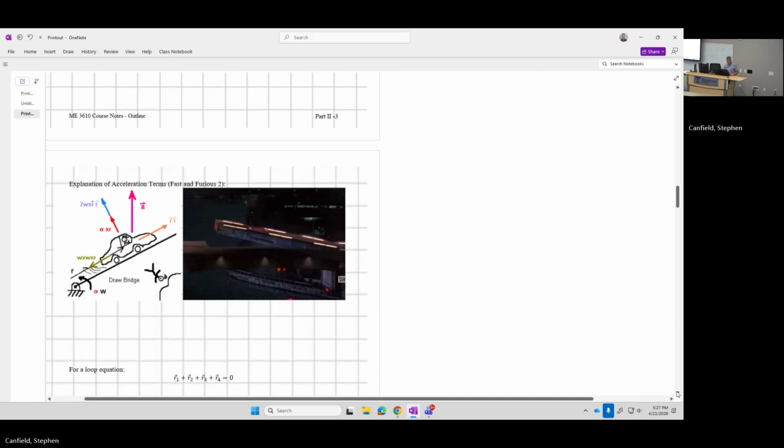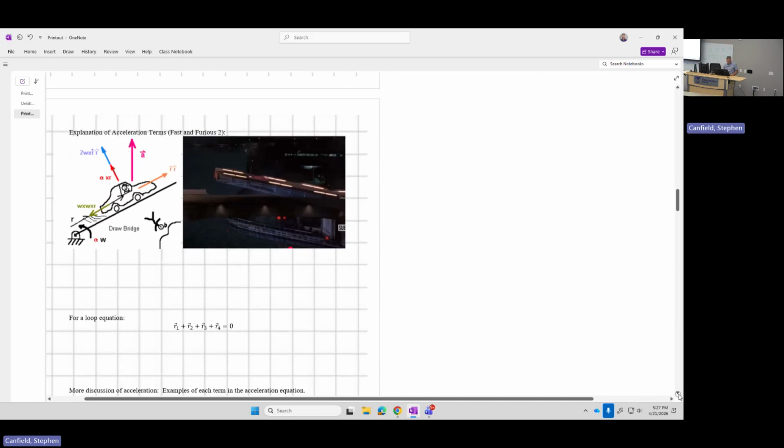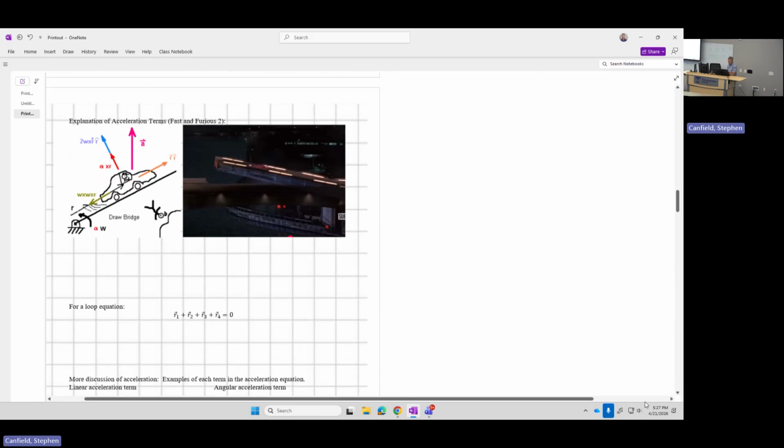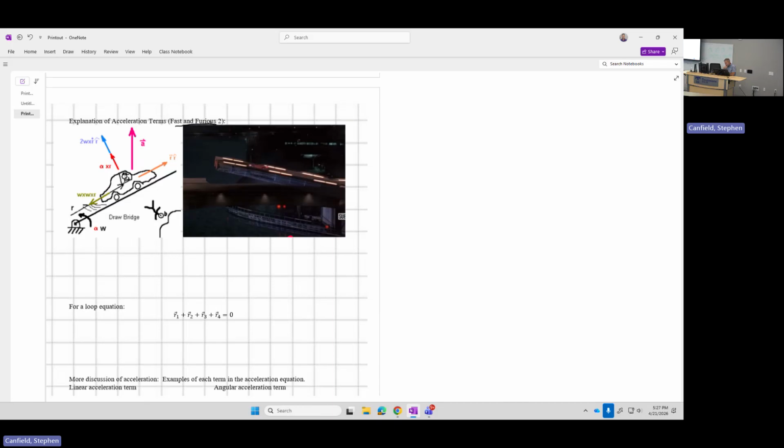Now, let's take a look at that a little bit more. Need to have a little link. Oh, we should watch Fast and Furious 2 here. If I knew how to pause, I'd do it. In Fast and Furious 2, this was really popular a while ago. I don't know if they're still making them. You know, people racing cars in LA. Not such a big thing in Tennessee, but anyhow, I'm looking for a good example.